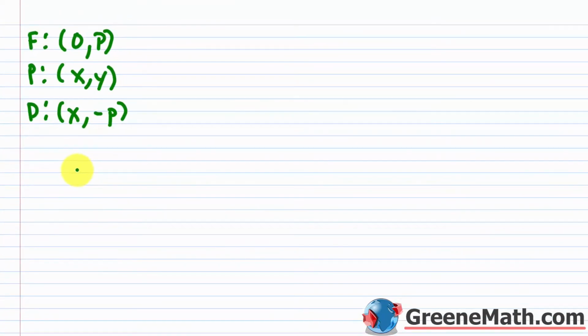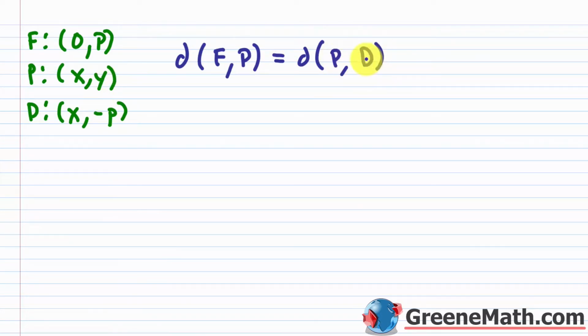Let's come over here, and you'll see this in your book. So basically what we're saying is that the distance between the focus and the point is equal to the distance between the point and your directrix. Okay, so we know this. But we can show an equation by just doing this generically. And we're going to use this equation throughout our lesson.